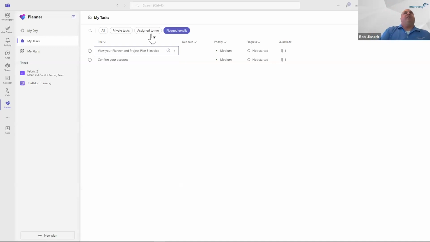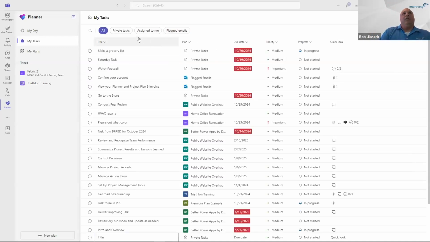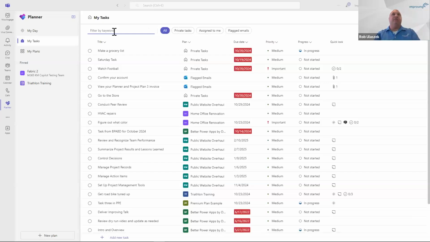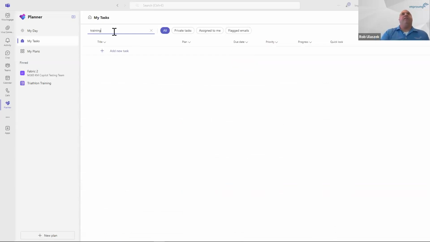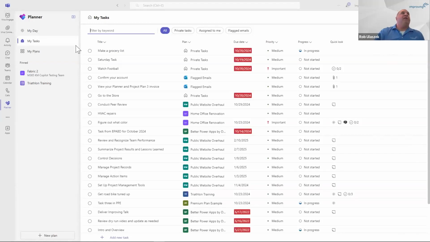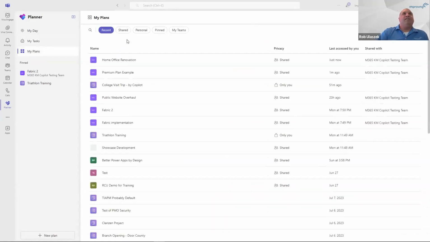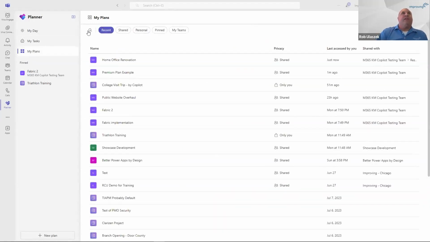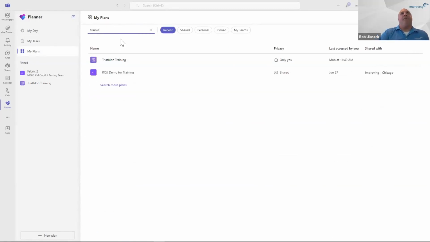Now, with all this, another cool tool is on all, or actually any of these. I can say, let me go search for things tied to training, because I have a lot of plans that I work with. And there's our first thing where the plans didn't go. Oops, you know why? Because I was not on my plans. That's why it wasn't working. Now, if I search for my training plans, sure enough, there we go.